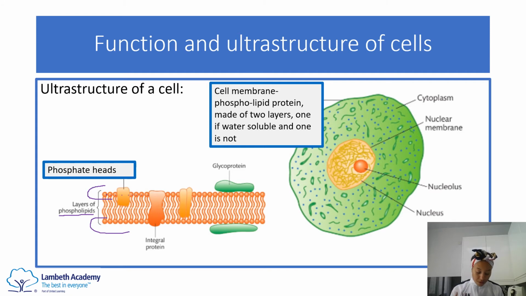So before we move on, I just want us to recap. This is looking specifically at the cell membrane. So this is that outer layer of the cell. I'll just draw it very, very badly. You know how bad my art skills are, girls. That's the cell membrane on the outside of the cell. Now that's broken up, and if we looked at that through a microscope, there would be two layers.